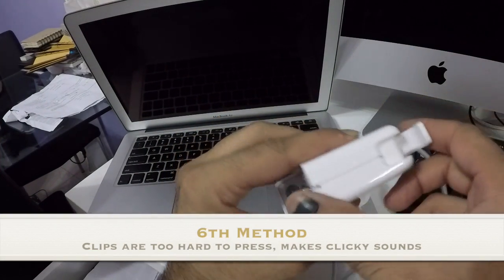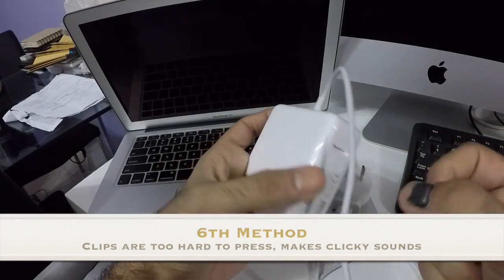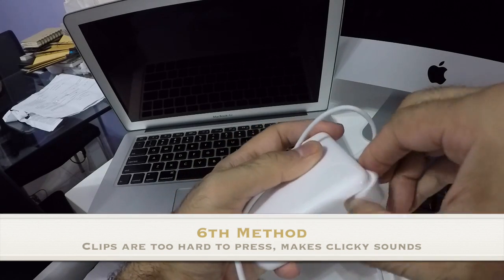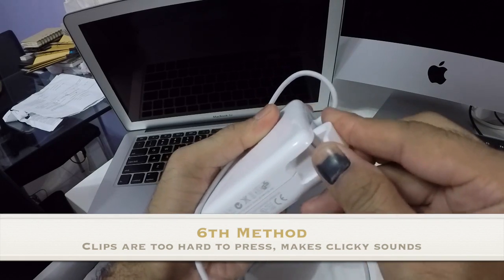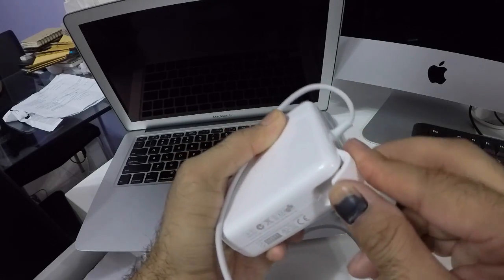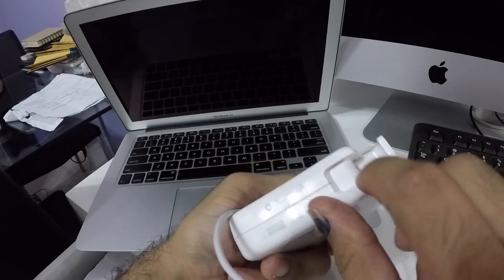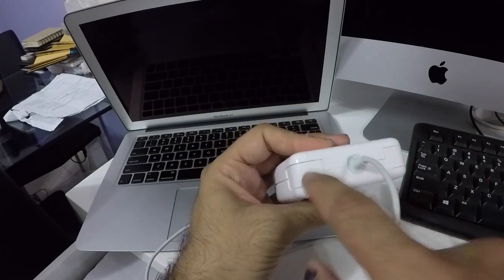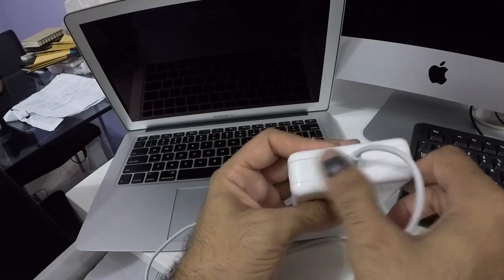The sixth giveaway: these folding joints feel very hard to press — nearly broke my finger. They're extremely hard and not smooth; the hard plastic makes a rough sound when pressed. This is not what the original makes — it's a very poor finish. There's also a bit of color difference between the two joint pieces.